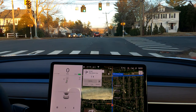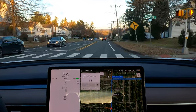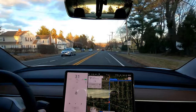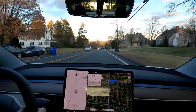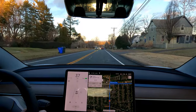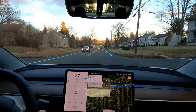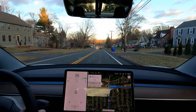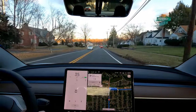A two-camera view is definitely more complicated to edit, produce, and publish. You need two GoPros plugged in with batteries so they don't run out, and two SD cards — just a whole lot more work. If this angle gives me everything I want — a pretty distant view of stoplights out the window and a distant view of the on-screen visualizations — then I'm probably happy with it. And there's a Tesla Model 3 — let's give a little wave.